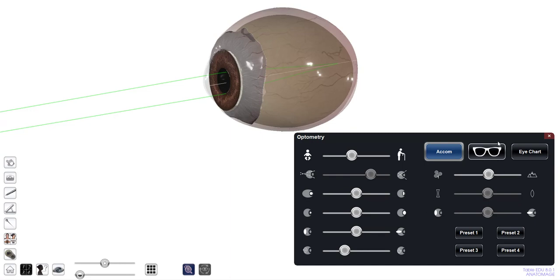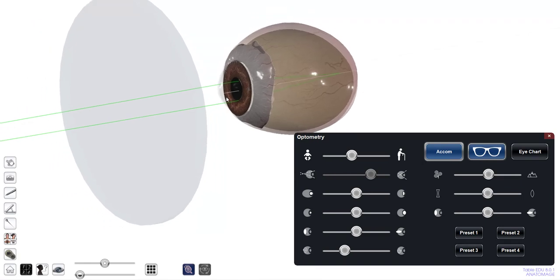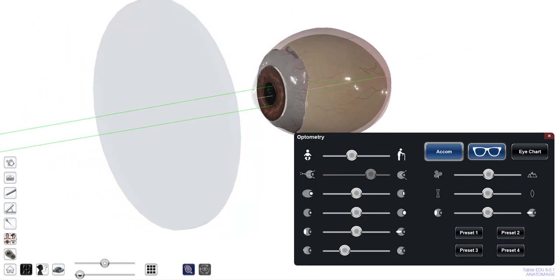The glasses icon at the top will enable a glasses lens to turn on in front of the eye and alter the optic lines as real glasses would. This will also enable glass properties. The eighth icon is a glass adjustment. Sliding this bar to the right will make lenses more convex, while sliding it to the left will make them more concave. The lens can be adjusted in order to improve eyesight and focus the optic lines on the retina.